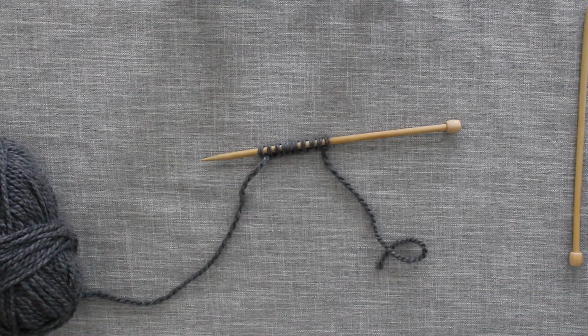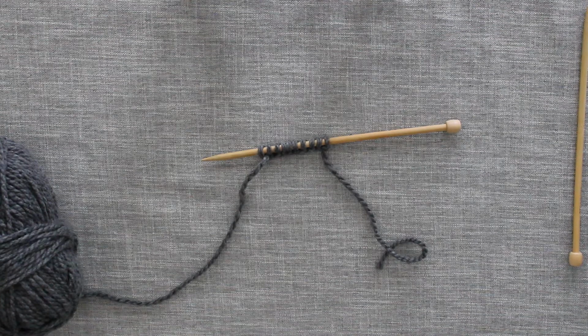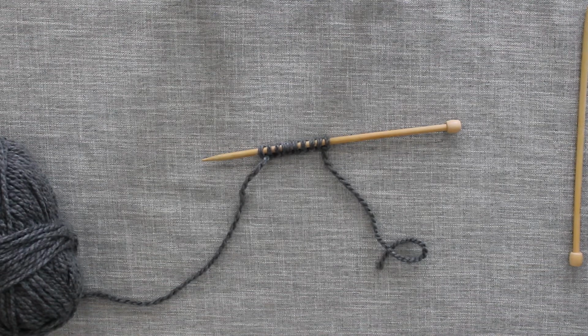In this video, we are going to talk about how to perform the knit stitch. This is typically the first stitch you learn how to work in your knitting patterns. Before you can begin to work your knit stitch, however, you must have your stitches cast on to begin with. If you are unfamiliar with how to cast on, the cast on tutorial link is linked below. If you are familiar with how to cast on, let's get going.